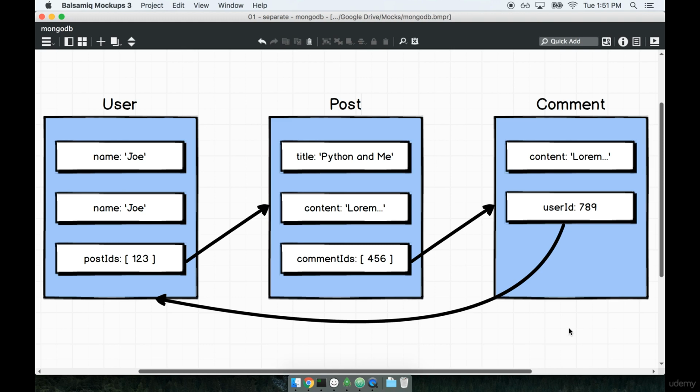The downside to this approach, however, is that now that we have 3 separate collections, our queries are going to get a little bit more painful. If I want to find all of the posts that a user has made, I would have to touch the database one time to pull out a particular user, like user Joe. I would then look at all the different post IDs they have, and then dive back into the database again to fetch all the posts as well. So definitely, pros and cons. It's really a balancing act.